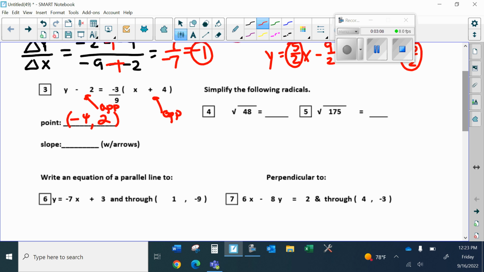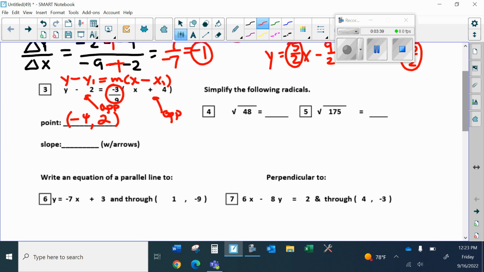Okay, slope. You know, in point slope form, y minus y sub 1 equals m times x minus x sub 1. That's the point slope form that's written in right there. I know m is slope, just like it is in slope-intercept form. It's written right there for me. Notice I don't have to do any calculations in this. It's just vocabulary is all this problem is. Do you know your vocabulary? Do you know the point slope form? Can you pull out the point and the slope?